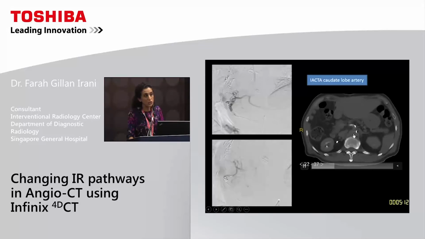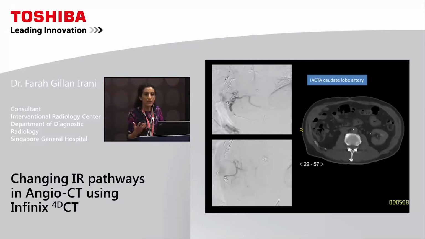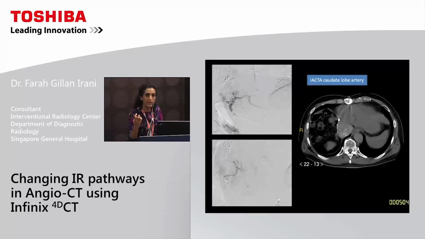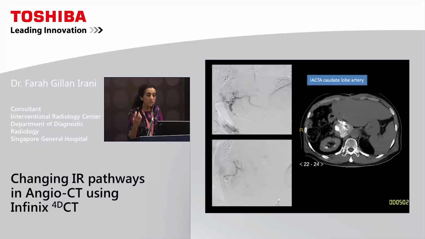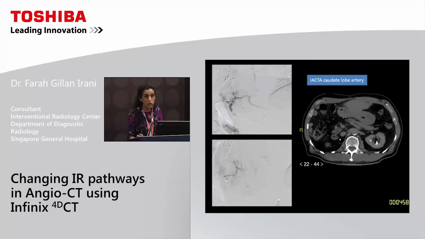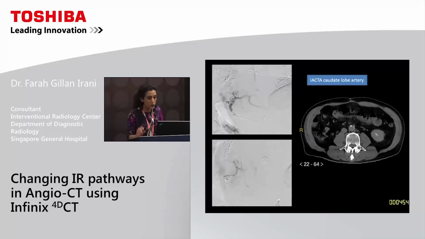And if you do a dual phase ICTA, whereby you do it in the early arterial phase and then in the late arterial phase, you can see these tumors really, really brightly enhanced with contrast. This significantly increases your confidence in going in and doing a chemoembolization, because you're sure you're going to get all that lipiodol, all that chemotherapeutic drug, into these very small, less than 1 centimeter arteries.